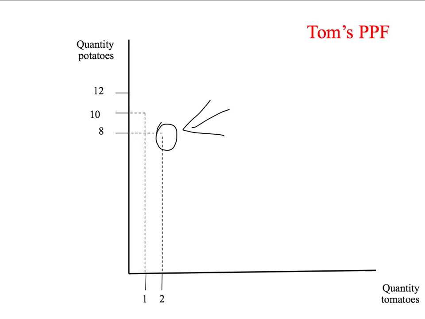Now we could continue. Let's jump ahead a bit. Let's suppose that Tom just wants to produce tomatoes and doesn't produce any potatoes. Well, how do we show that point on our diagram? Well, remember that in his 48 hours, Tom can produce 48 divided by 8, that's 6 kilograms of tomatoes at most. Of course, that means he doesn't produce any potatoes. So we can show that in our diagram. It's just this point down here.